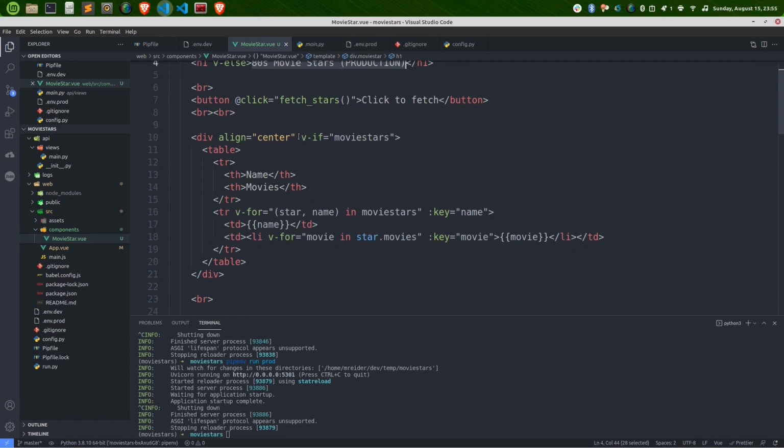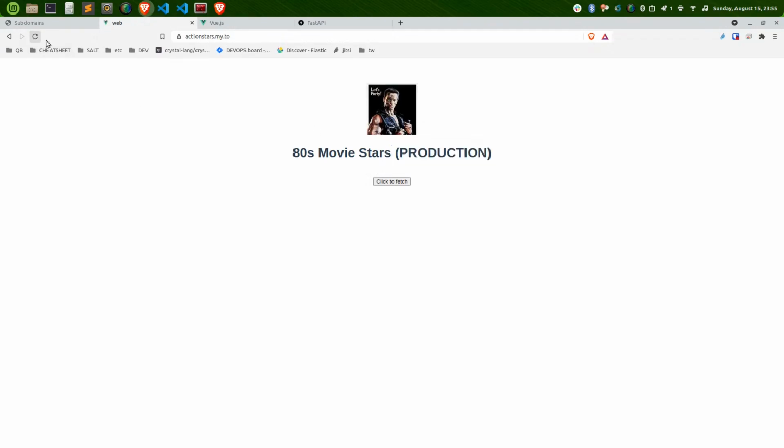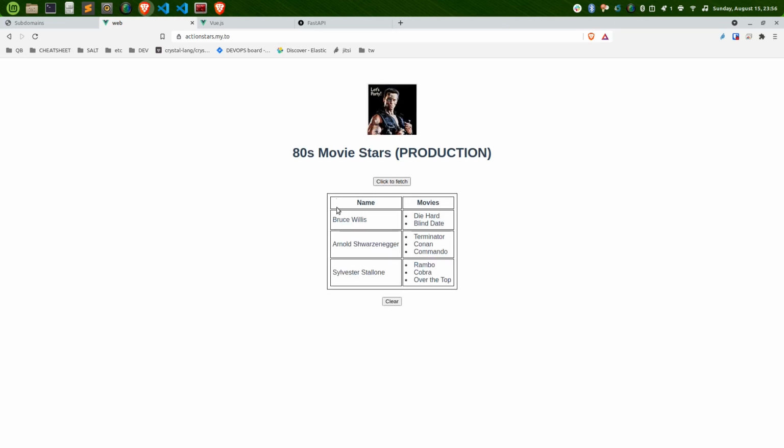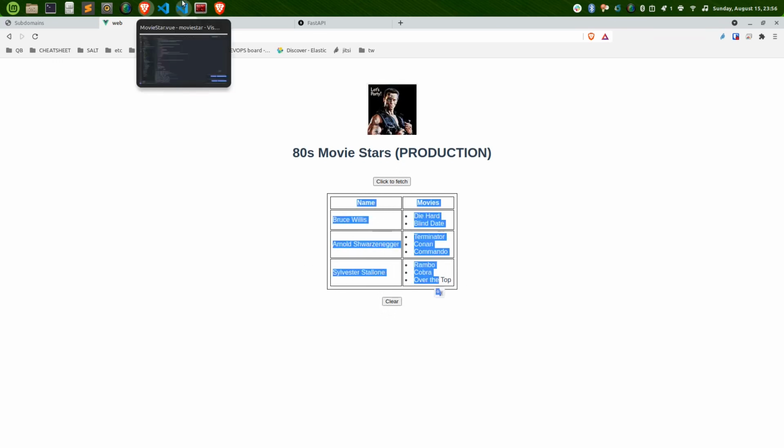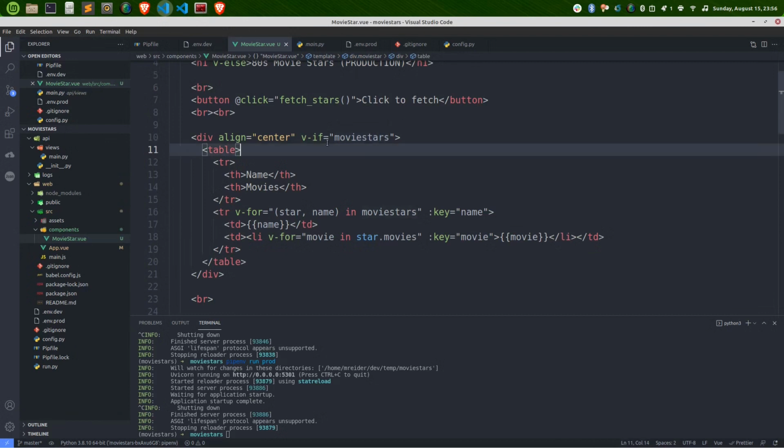Here we're going to create the actual table that shows the data. We're going to say if movie star, so if the data is there, if it's not null. So for example, if I refresh this website, we don't have this data yet because I didn't call the backend. So you can see here, there's nothing here, right? So only when I click this button does it call the backend to get the JSON. And now that it has this data in a JSON form, it creates this table. So that's what this is for, because you don't want stuff on your web page that makes no sense unless the data is there.